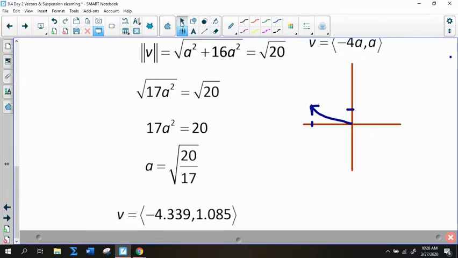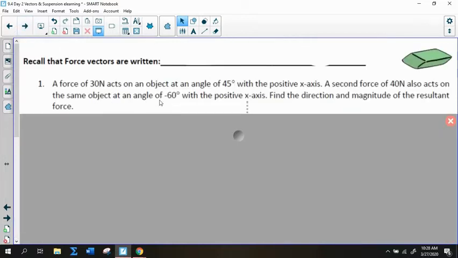Make sense? Okay, again, remember you can always pause or go back and watch it again if you get confused, or send us an email if you're stuck. Okay, so now we're going to start talking about things a little more physics-like. If you've taken physics, this might look kind of familiar. We do things a little bit different in math, so keep that in mind.